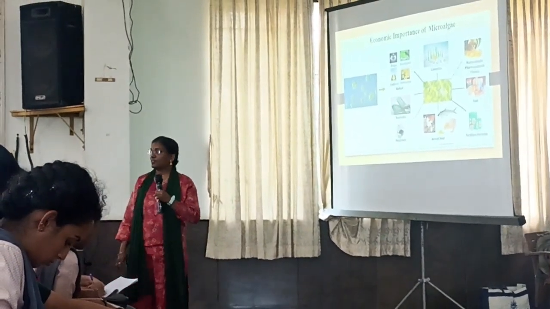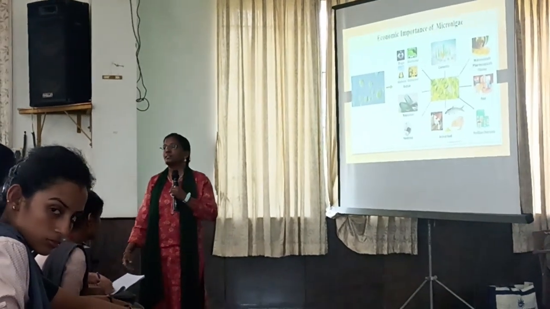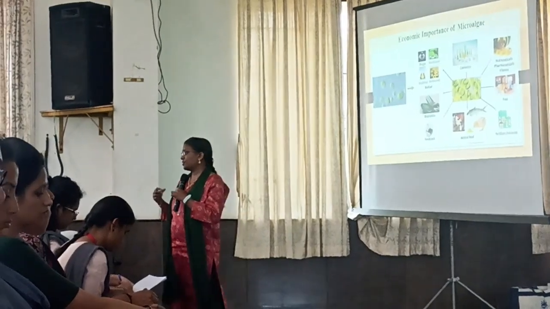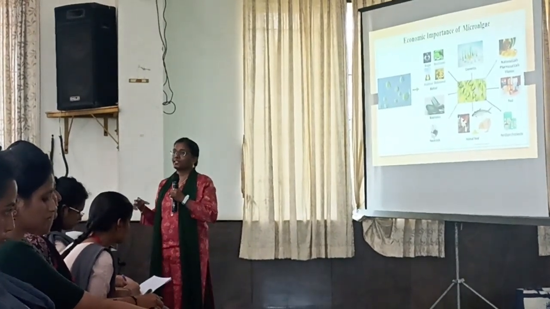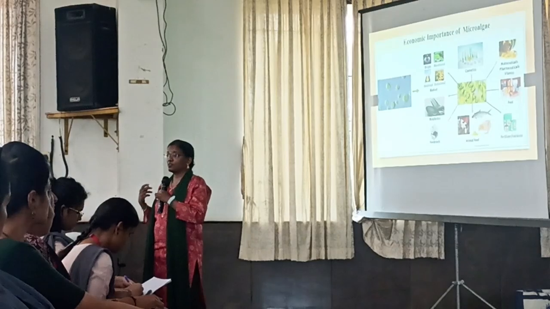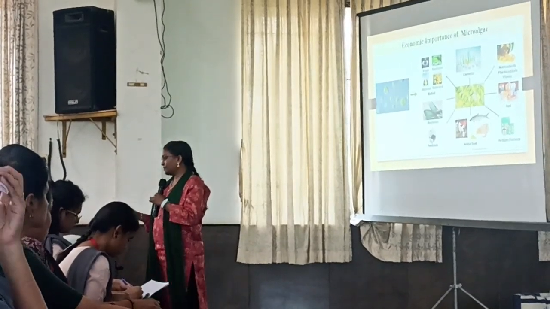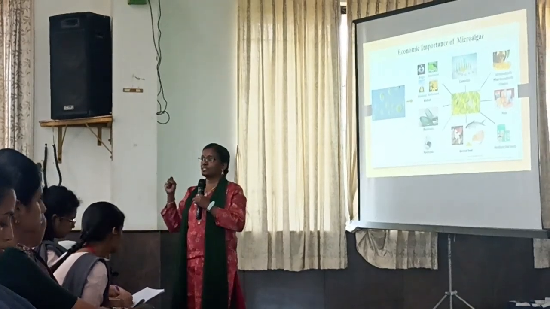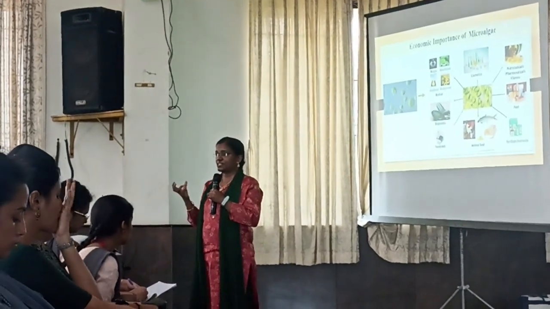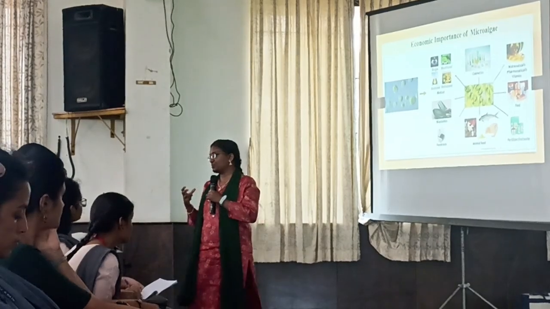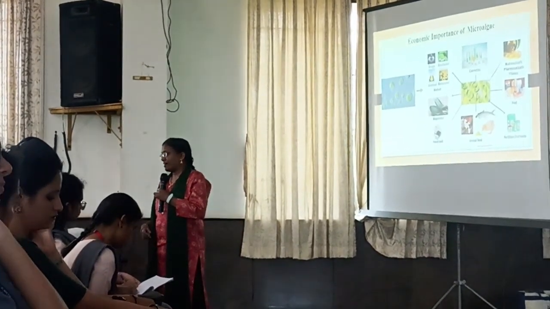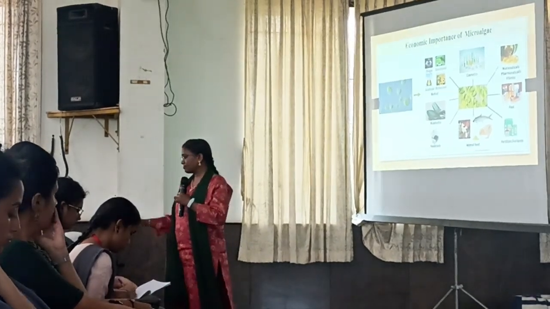Then some examples, like spirulina, which has high proteins and vitamins and everything. So they are used in the nutraceutical and pharmaceutical industry. They are also served as food. Then some algae have the ability to fix nitrogen from the atmosphere. So they are used as biofertilizers, and some serve as animal feed.